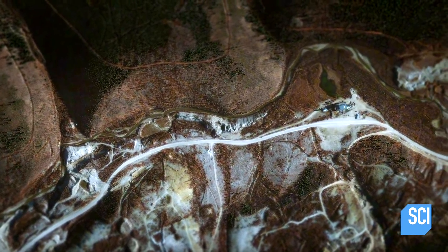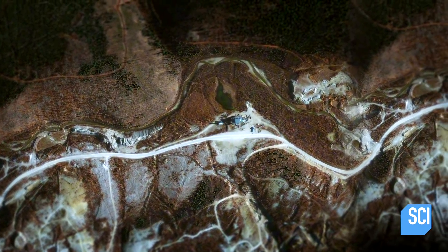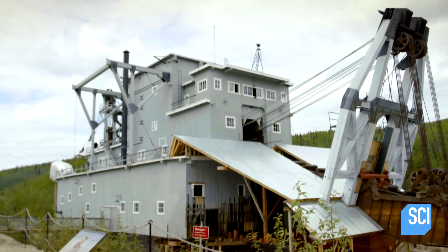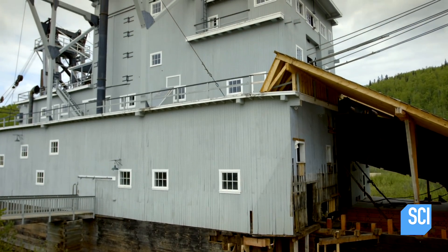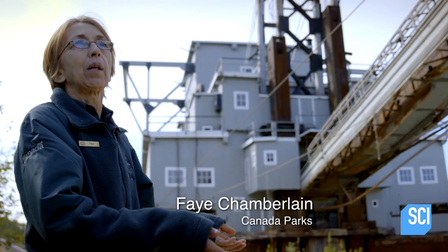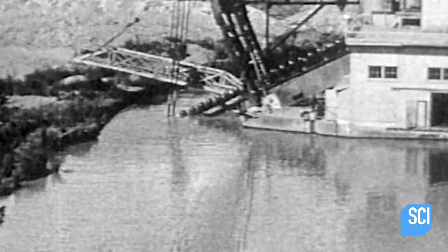The satellite image contains the key to the mystery. Close to the gravel piles is a large rectangular structure. What looks like a building is revealed at ground level to be a vast mobile gold dredge standing eight stories high. Dredge number four is like a giant gold pan on a floating barge where it picks up the gold-bearing gravels, sluices them with water. The gold would settle in the bottom and the waste would go out the back.